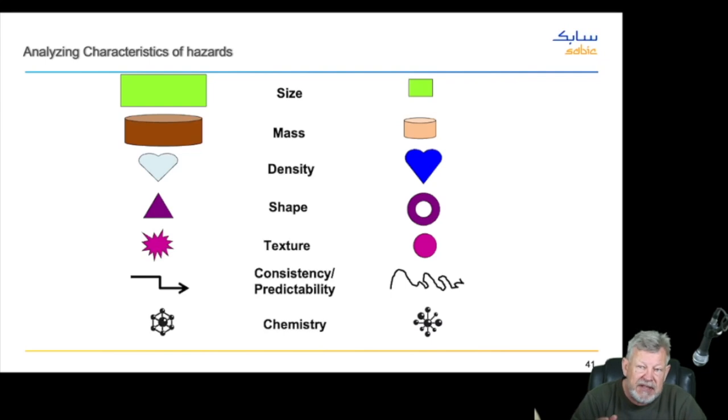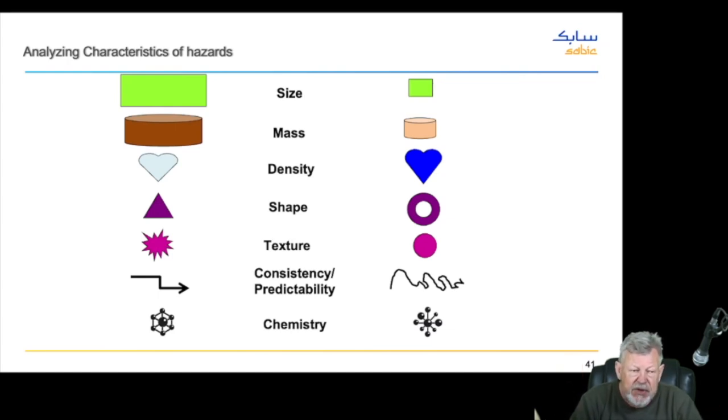the characteristic of a hazard is not necessarily a bad thing. In other words, if a box is light, it's a good thing. But if the box is light and it is very large, then it can occlude your vision. You can't see where you're walking. So it might be light to walk with and good from an ergonomical point of view, but it's bad for avoiding obstacles and so on.